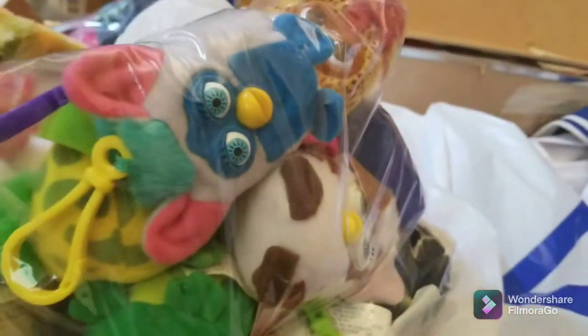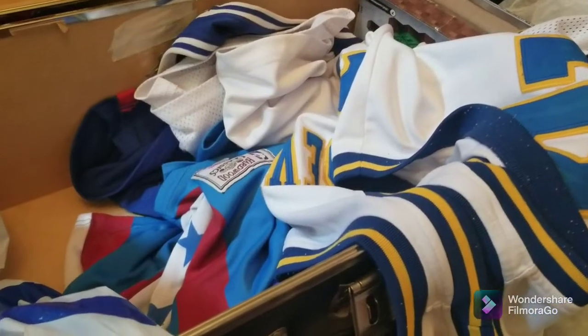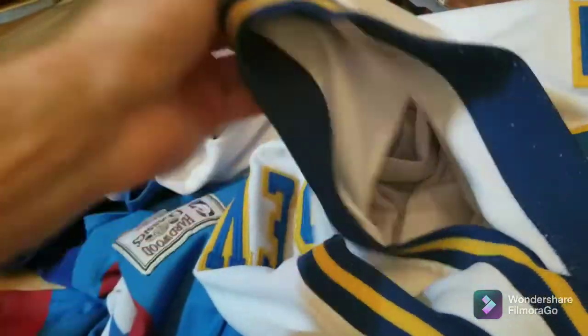This is more Furbies, I believe. Yeah, more Furbies. So a bunch of Furbies, little baby Furbies. It'd be nice if those were the big Furbies. But the reason I went to this sale was it advertises video games. I get there and the guy's asking retail prices. I'm like, well, that was a waste of time. And then I saw the big laundry thing full of plush. So I was like, well, maybe I can salvage this a little bit.